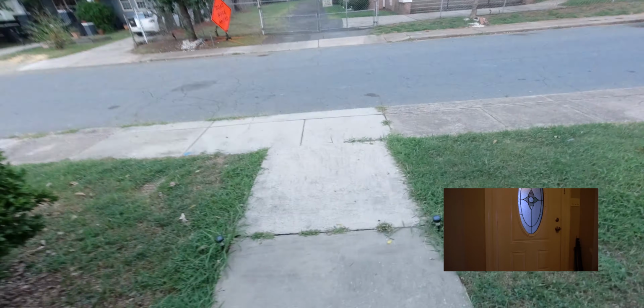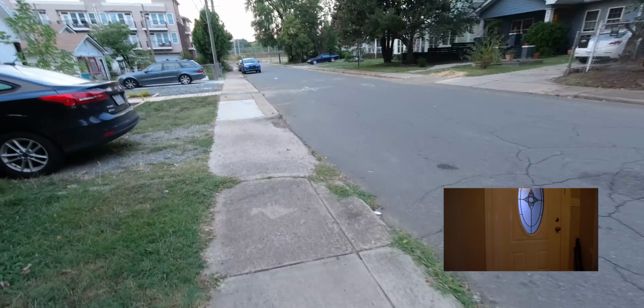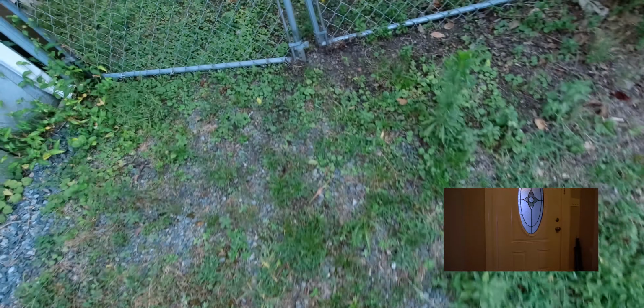Yeah, so now we're still in audio from Sony, so we're gonna walk out back and shut the door. So you guys can see how far we're walking. Walk around to the backyard. So, I don't know if it's cutting out or not. Yeah, so now we are in the backyard and the camera is all the way on the other side of the thing. So we're out here in the backyard. So I don't know if it's cutting in. I don't even know if you guys can hear me. But if it cuts out, then I'll cut back to the Osmo audio.